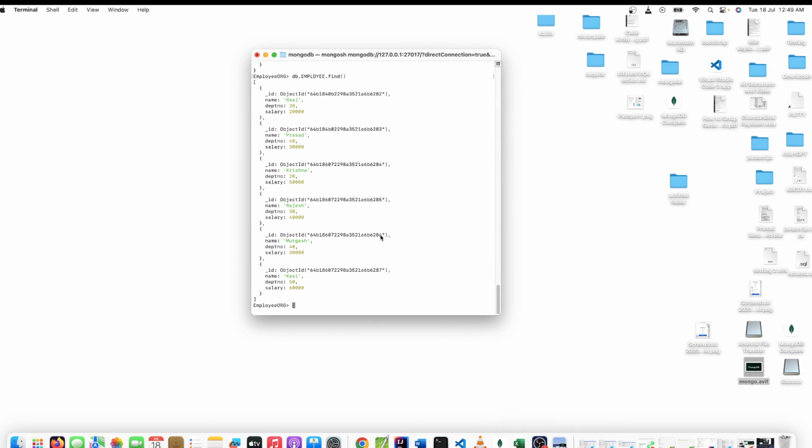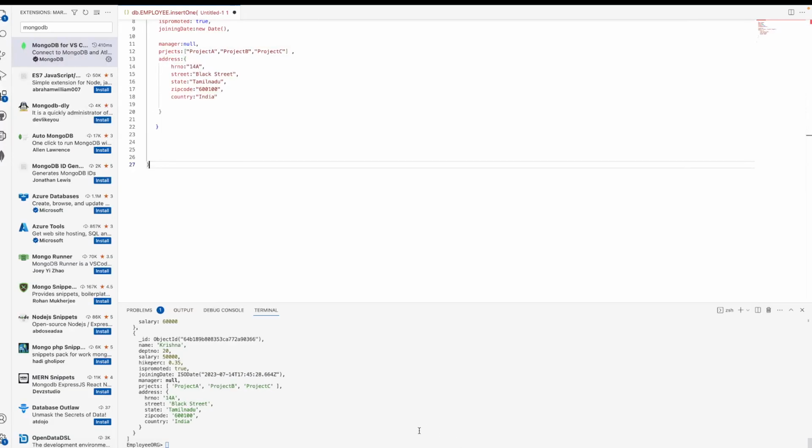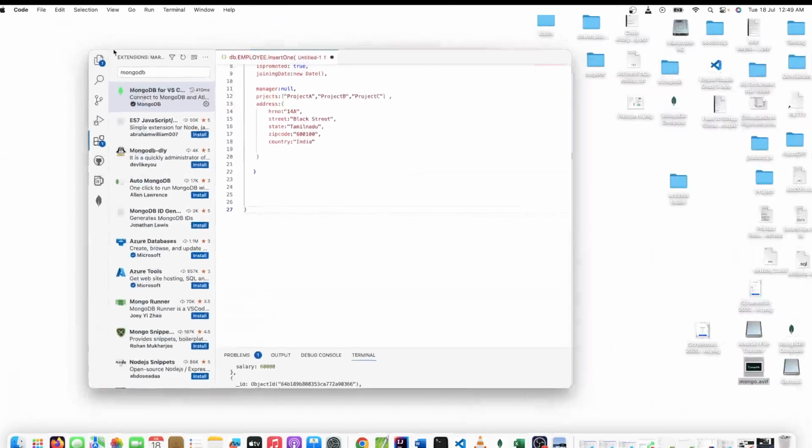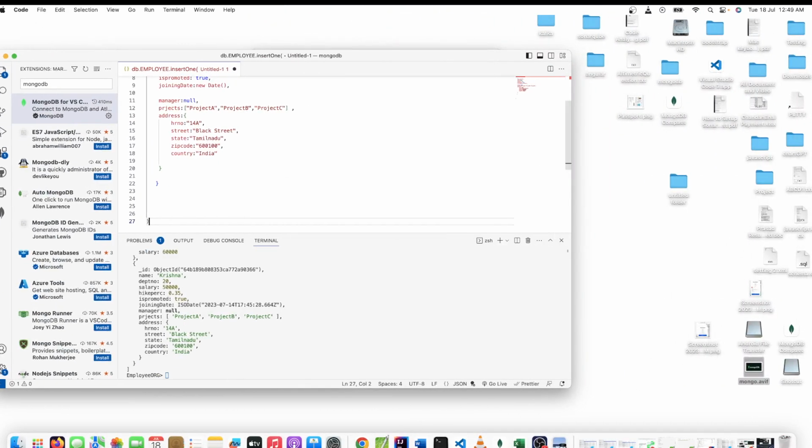Now we can make everything in front so that you can see all.